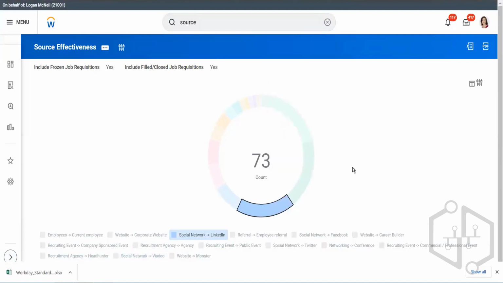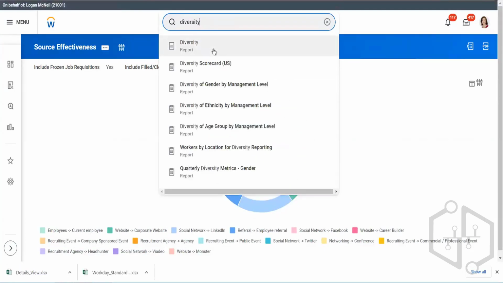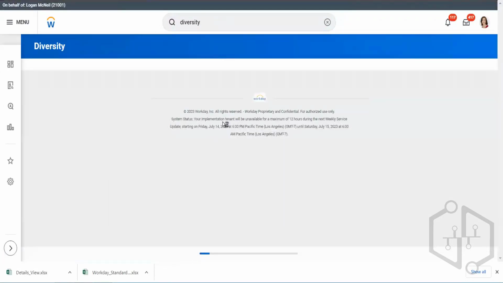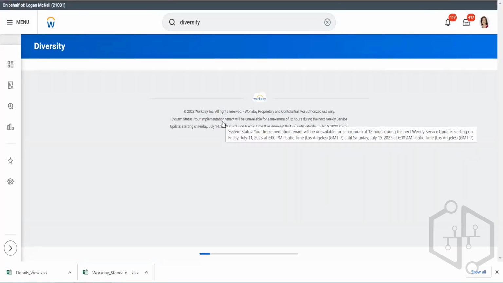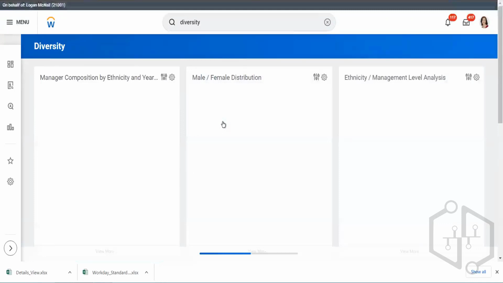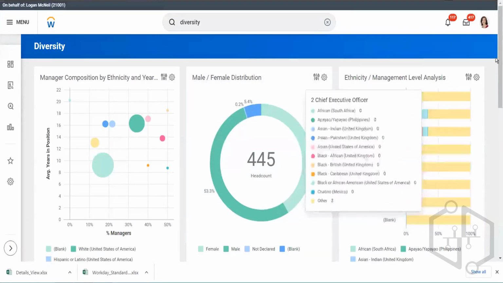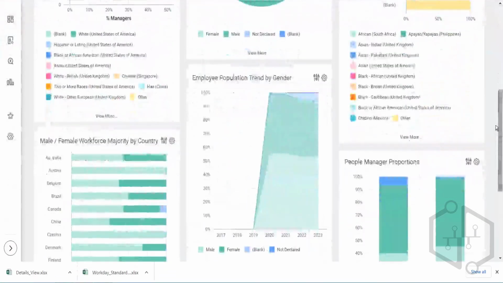Wait a minute. Yeah, see, diversity report is there. Try to show them these standard reports first, right? See, male and female distribution, ethnicity, management level. This report looks very nice, right?